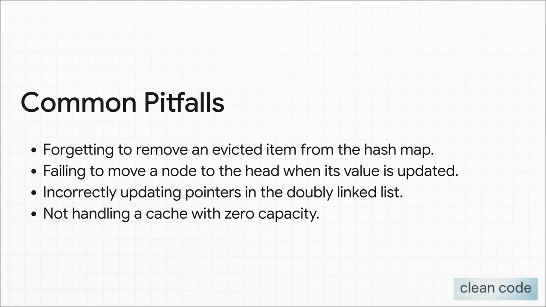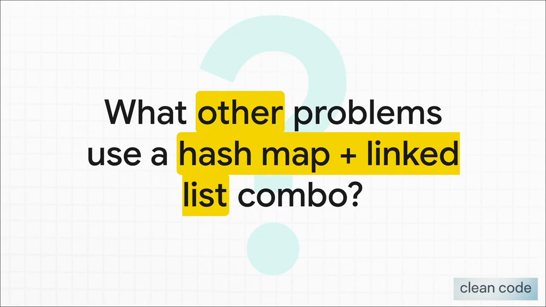You know, the key insight here is way bigger than just this one algorithm. This pattern, using a hash map for instant lookups and a linked list to maintain some kind of order, is an incredibly powerful technique that you can use to solve a whole bunch of other problems. It's an elegant solution to a very common challenge. So the question I'll leave you with is this: where else could you apply this powerful pattern?